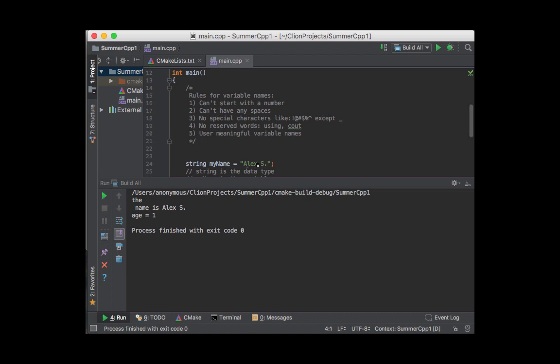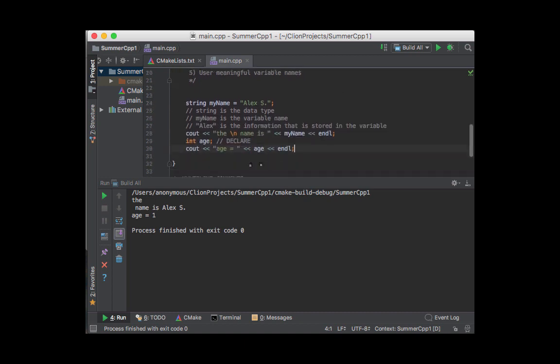Don't count on it to be 1. Sometimes it will be a 0. Sometimes it will be a 1. Sometimes it will be some weird number like this. So don't count on the variable to be 0 from the beginning. C++ is not that nice. Basically you're telling it this variable is going to refer to some place in memory. Whatever's already in that place in memory is what this variable is equal to initially, which is why you want to go and initialize your variable to, like, age is equal to 0, maybe.